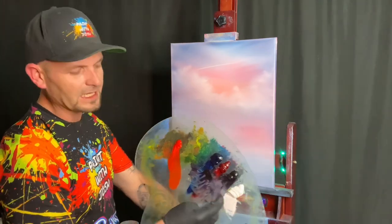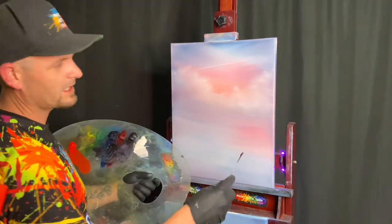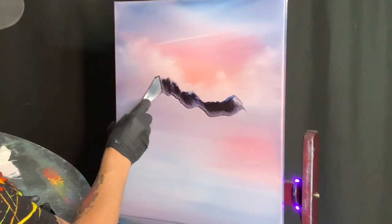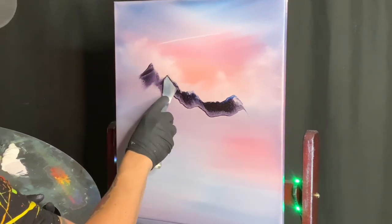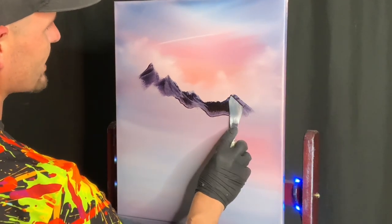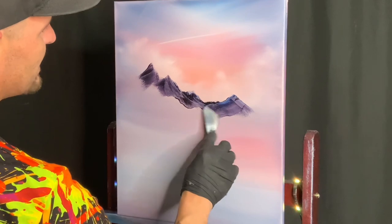What is the second P? Can somebody tell me the second P as I scoop this up and we come up in here and just make this enormous mountain stand right underneath those clouds? The first person to say the second P gets a shout out. Oh my God, I got Paint with Bram saying the 3 P's. Get out of here. Heaven's Function Addiction gets the shout out because they were the first person I saw that said it. And I can't believe Bram knows the 3 P's of Paint with Josh. That's so awesome. Don't be trying to steal my 3 P's, Bram.